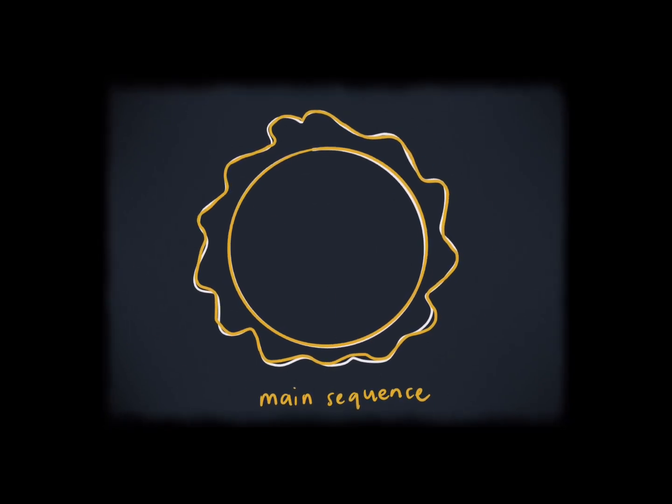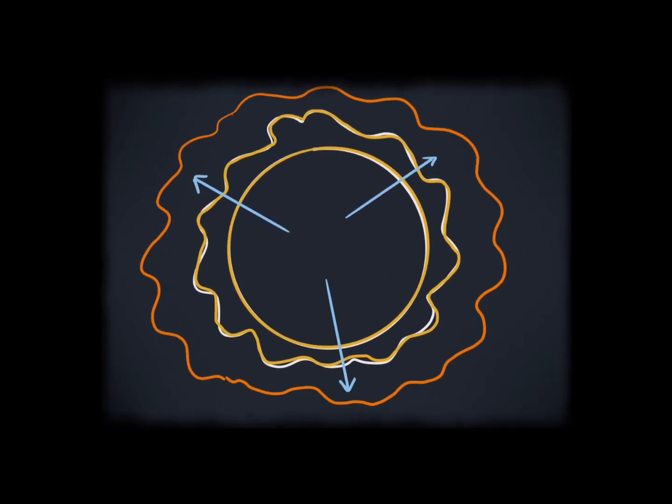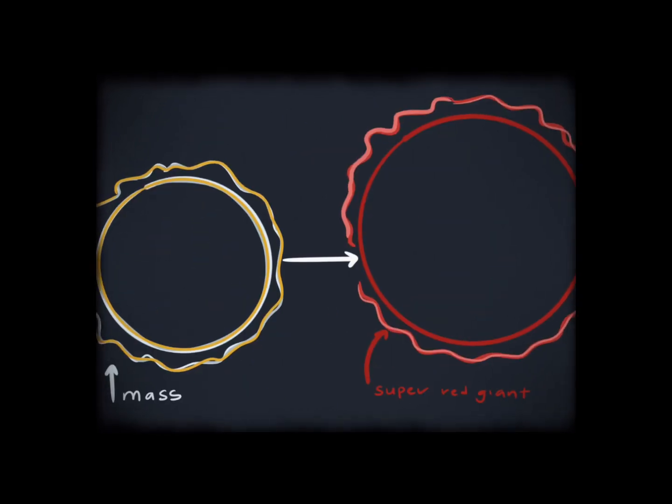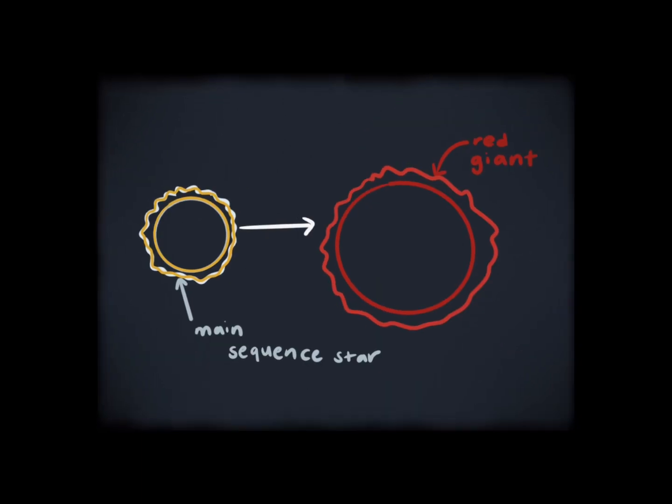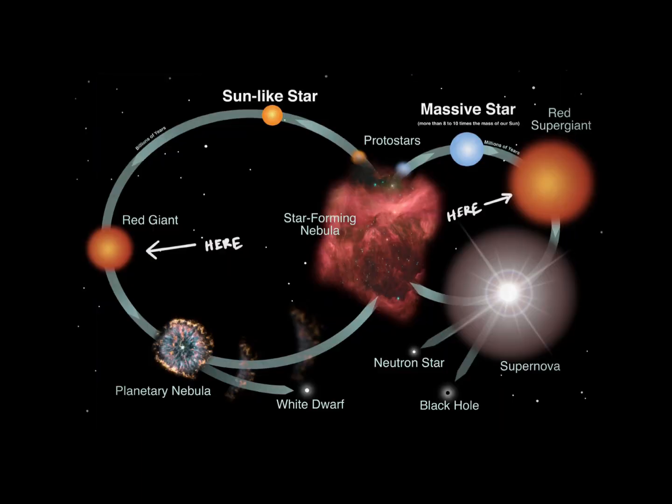As a star burns up the hydrogen in its core, it begins to slowly cool and expand. If the star is big, it will turn into a super red giant. If the star is of average mass, it will turn into just a regular giant. Following this is where we see a major differentiation between the stars and life cycle based upon their mass.